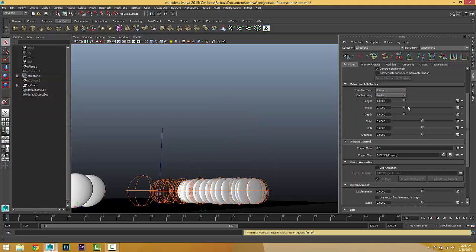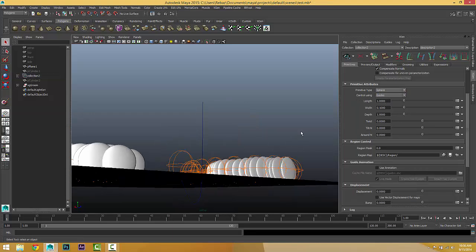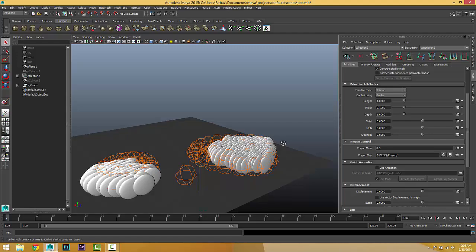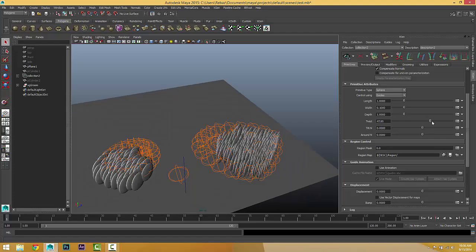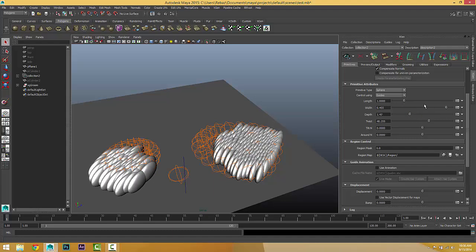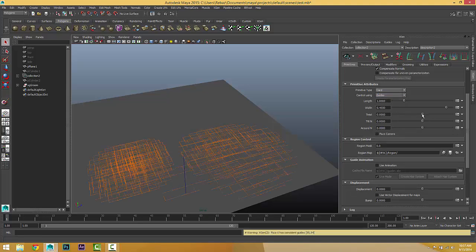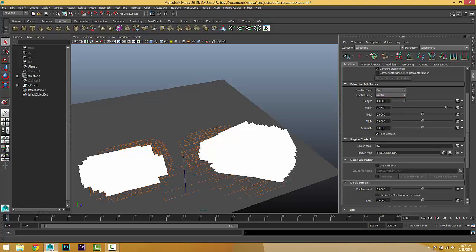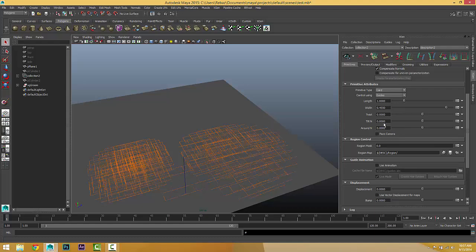And for the spheres, we don't have so many options, except for the twisting, we have twist, and depth. And for the card, we don't have so many except for twisting, and that's it.